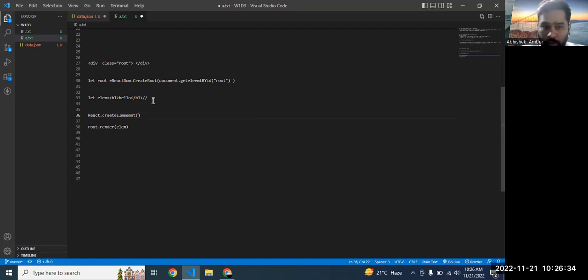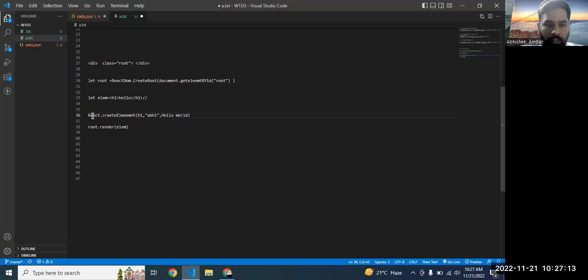In the first argument you have to pass the HTML tag which you want. Here I want the h1 tag, so we will pass the h1 tag. In the second argument you can pass the attributes, like the class name attribute. And in the third argument you can pass the content which you want to see on your UI, like hello world.